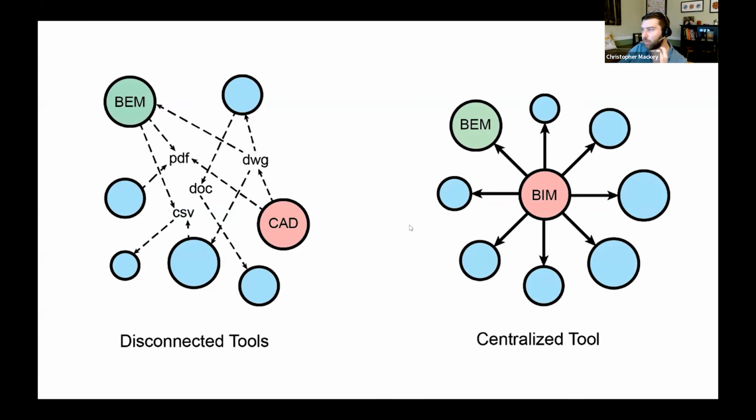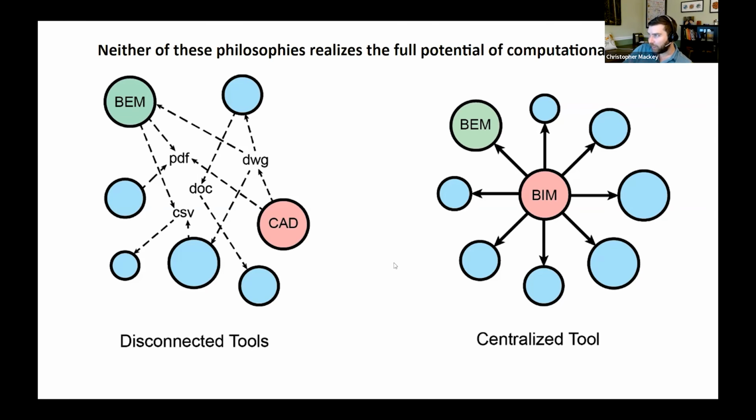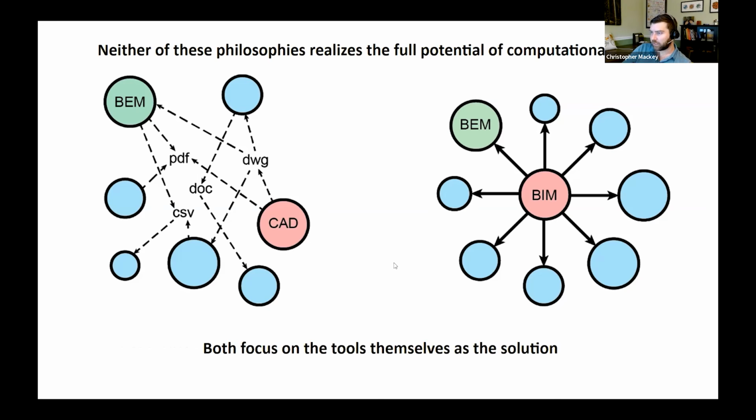And these two ways of working both fall short, I think, of the real potential of what we would ideally like to work with in our software. Even with the BIM model, even though these designs are connected to one another, the fact that I can't update my energy model until I've changed all the details in my BIM model can slow down the iterative process of design and iteration.